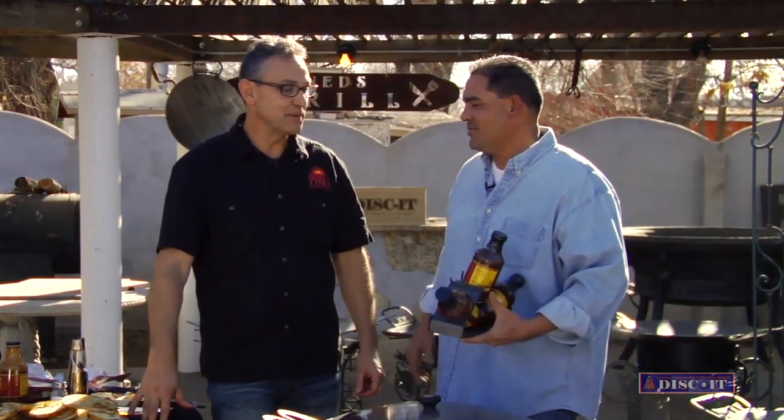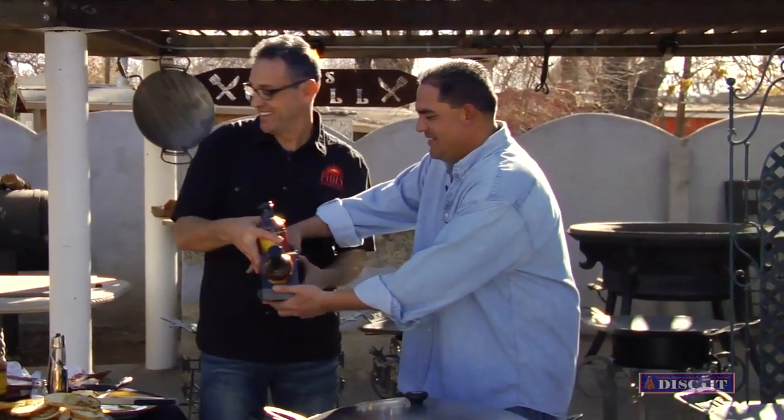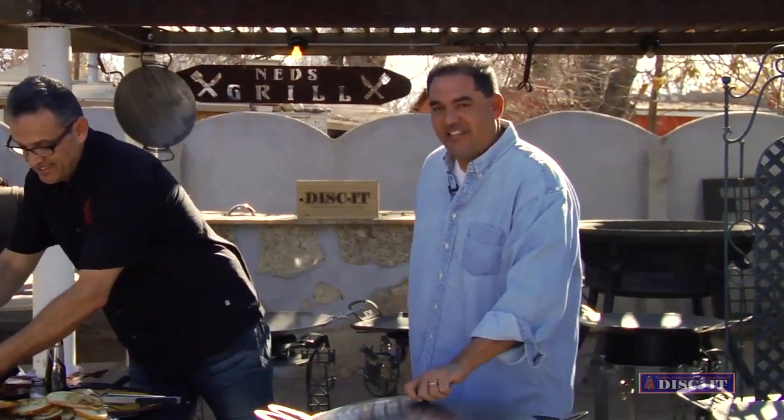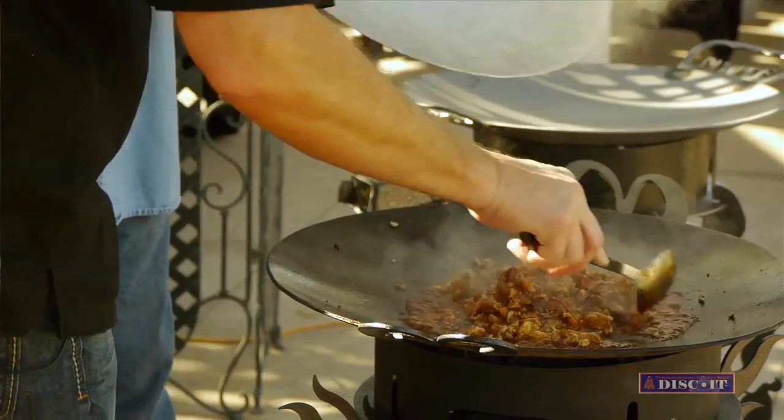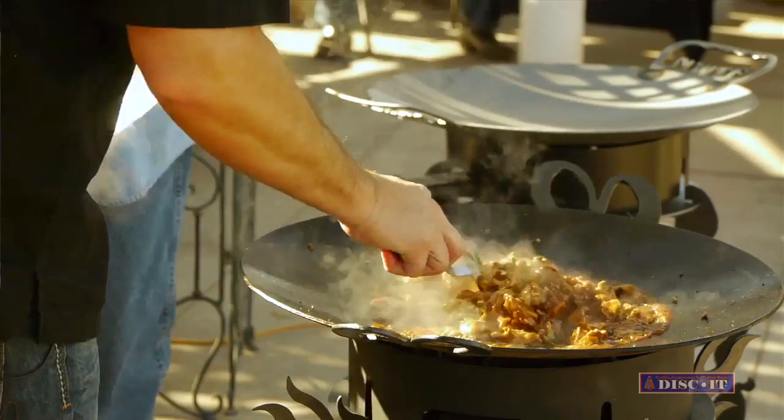That's got to be getting close to being ready to eat, man. I think we're ready. Should we add more pepper? No, let's go ahead and plate up some. Right on. So I'll pull off the official biscuit lid. Oh, look at that. Look at all that steam. Look at that pomegranate barbecue sauce on the turkey.